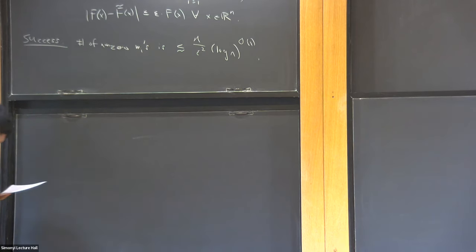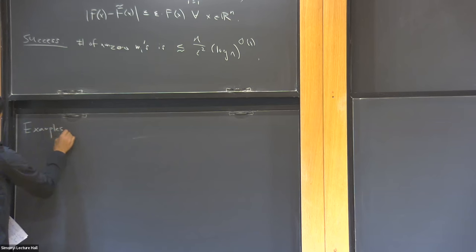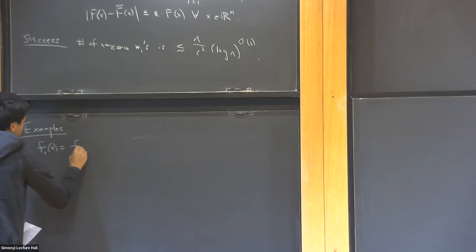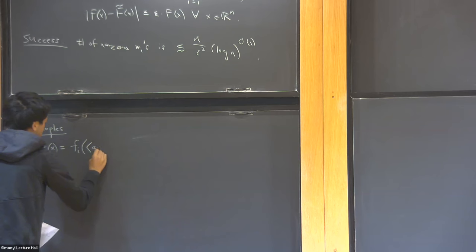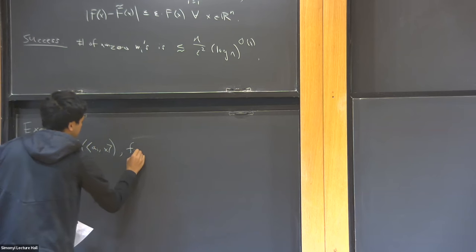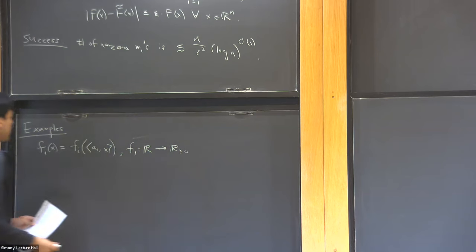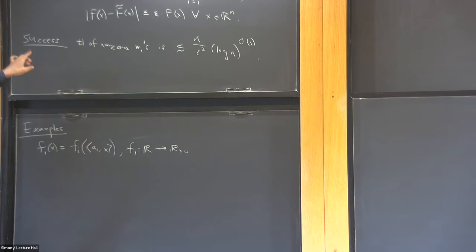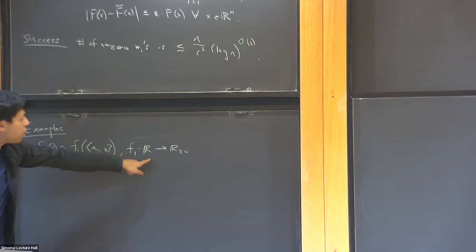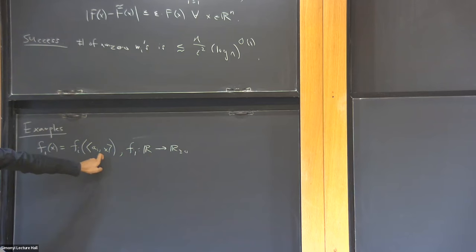Okay. So let me just start with a couple natural examples. One of the most natural settings for this problem that's been studied for a long time is when the functions fi of x are, and I'm just going to abuse notation here, functions in one dimension. So fi is from R to R at least zero. Instead of thinking of f as a function on Rn, I in fact have just functions on R, and each fi is a function of the inner product of ai with x for some vector ai in Rn. So this is a very natural setting.